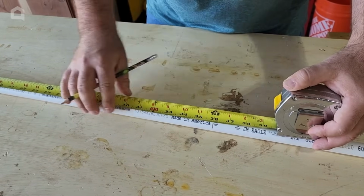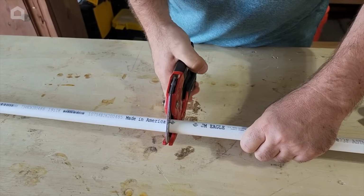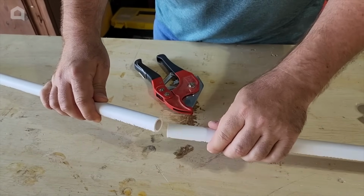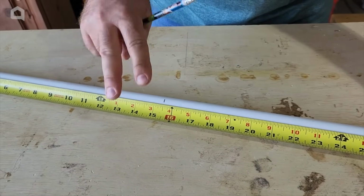I used a special PVC cutter for this. If you don't have one, you can use a hacksaw. Just make sure you clean up the edges when you're done. Cut 11 of those 3-foot pieces, and then you're going to cut 2 pieces at 15.5 inches. You're going to need 2 of those.